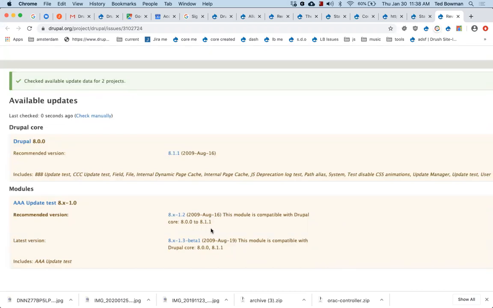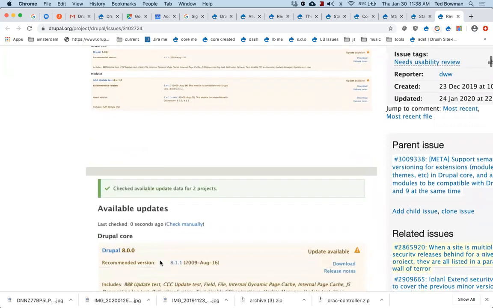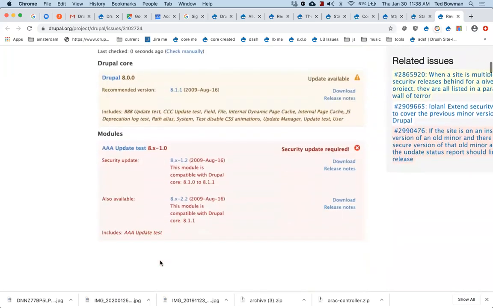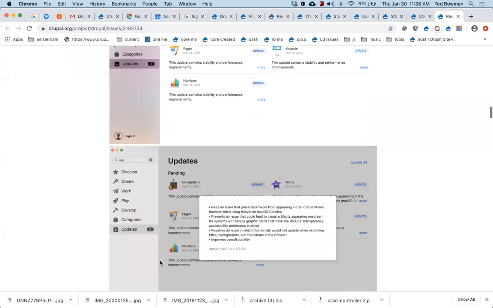The big picture is that we now have modules that can be compatible with Drupal 8.8 through 9.2, which was never a thing that could exist before for a module, and the data structure has changed. Now, Ted, can you show them Angie's comment 5 and my proposal, my comment after that, not this one, further down.